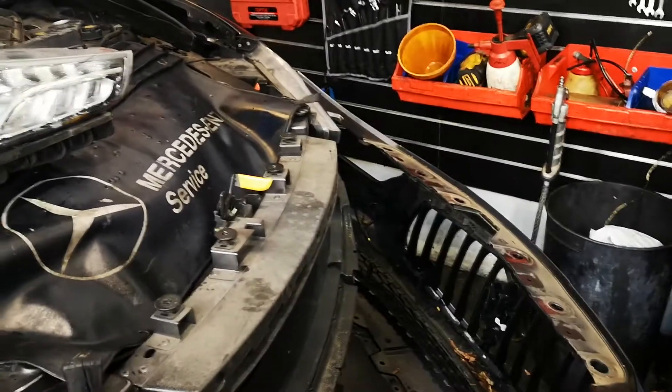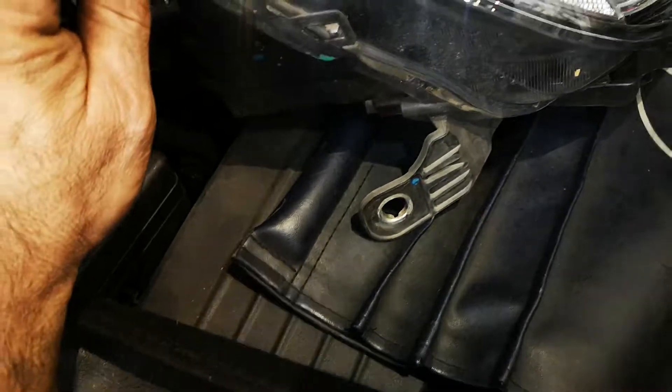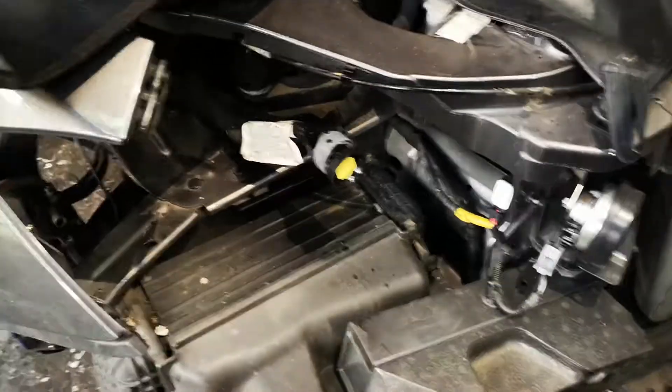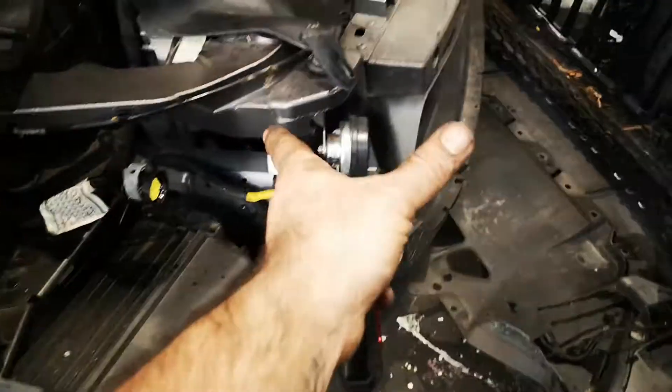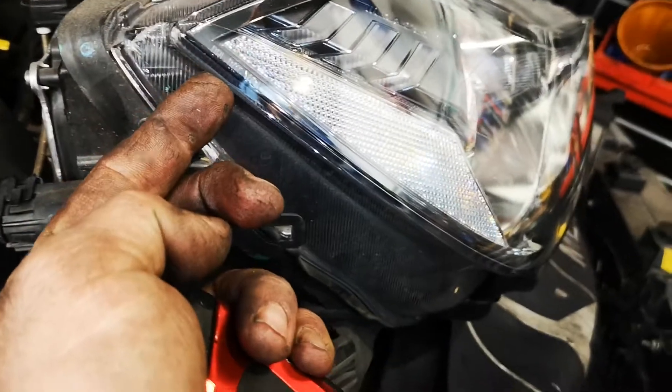You can see some scratches here — I'll tell you why. When you pull the headlight out, it's going to embed itself into this corner. You want to pull it inwards toward the center of the car and then out. You can see how tight it is in this corner — you do not want to be snapping the lens off the edge right here on this fine surface. So take it in that direction.